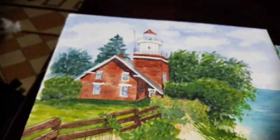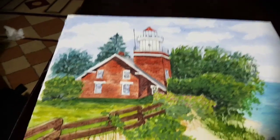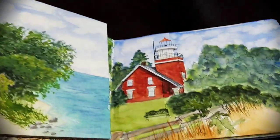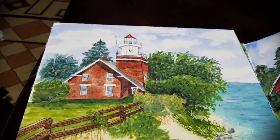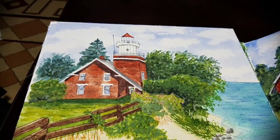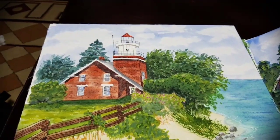But that's it. I hope you guys enjoyed it. I know this was kind of a repeat, but you can see the difference between my sketching style and my painting style.